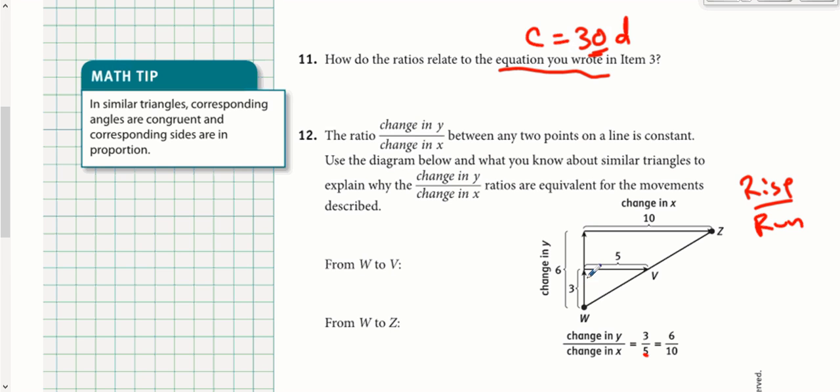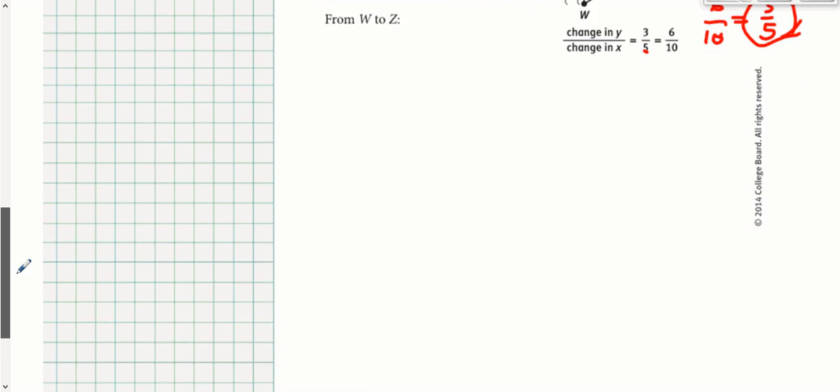And then if I look at going to a different point on that line, I go up 6 and over 10. Well, going up 6 over 10, those are the same ratio. These are proportional. It's a constant rate of change. So regardless of any points I choose on a line, because of its constant rate of change, those ratios are always going to be equal to each other. It's just a matter of simplifying the ratio to its simplest form to get 3/5 being the same as the smaller triangle here.